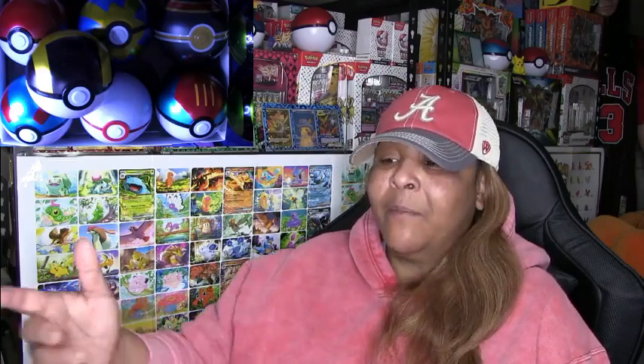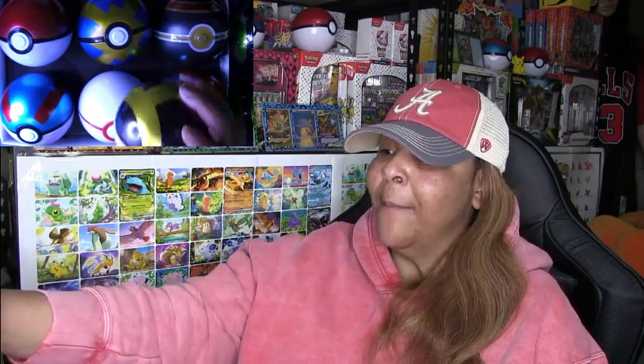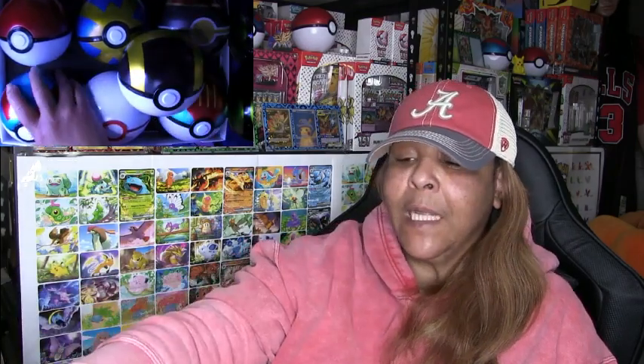I always used to see these Pokéballs in the store and I started purchasing them. Recently we heard that Aldi's had different Pokéballs that contained Evolving Skies or Cosmic Eclipse. And it turns out that on the bottom of these balls there are numbers and letters that actually mean something.